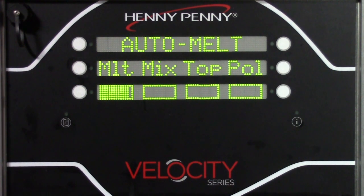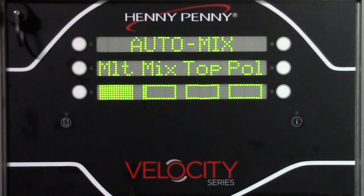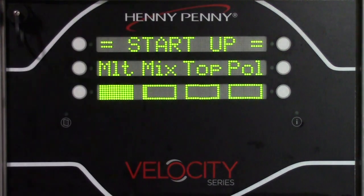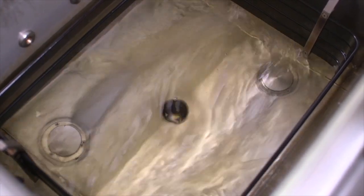Once the fryer hits 215 Fahrenheit, 101 Celsius, we enter the mix cycle. The oil heats to 325 degrees Fahrenheit, 162 Celsius. Then the drain valve opens to drop the oil down to the drain pan. The filter pump turns on and pumps all of the oil back up. This step ensures any hot or cold areas in the oil are blended before checking the oil level in the next step.